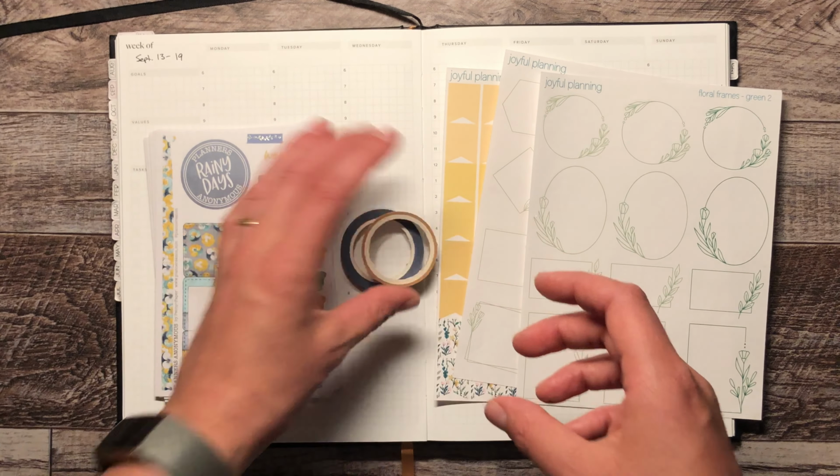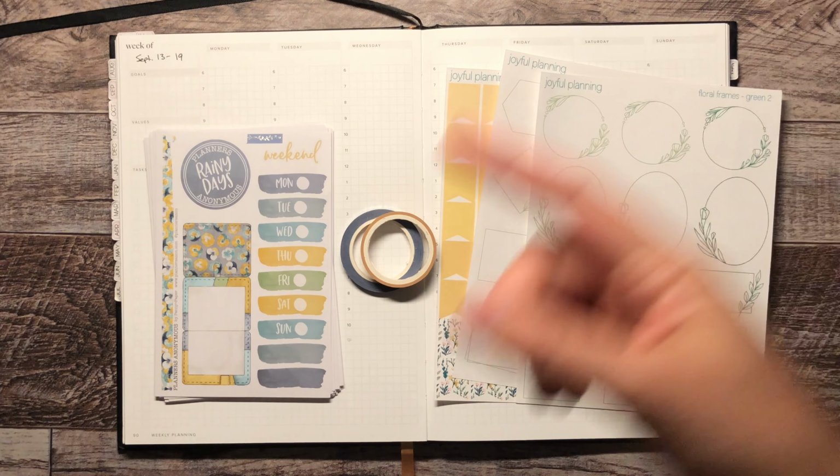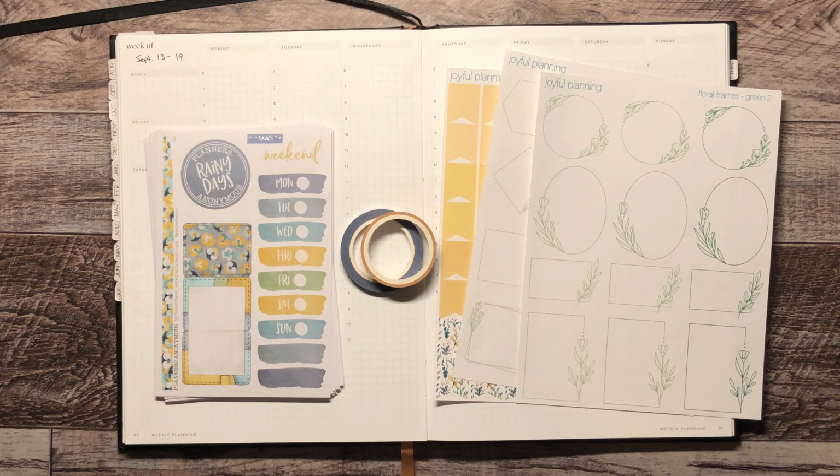But yeah, so let's go ahead and jump right in. I do have some functional stickers from the Prairie Planner just from leftover kits, so I'll just be taking those off of my desk as I need them. So let's go ahead and get started.